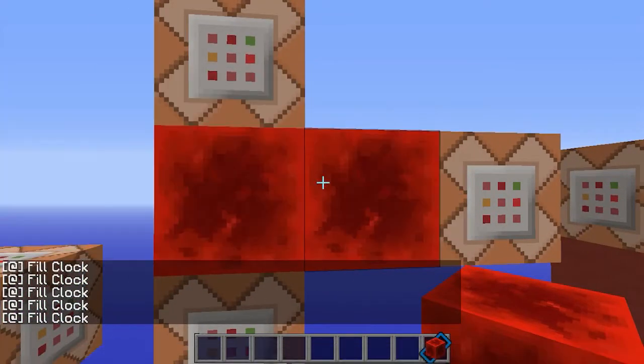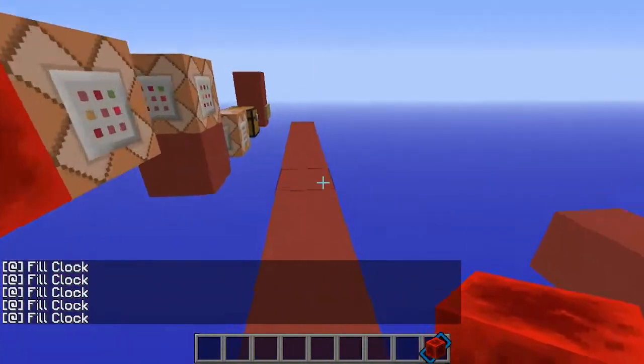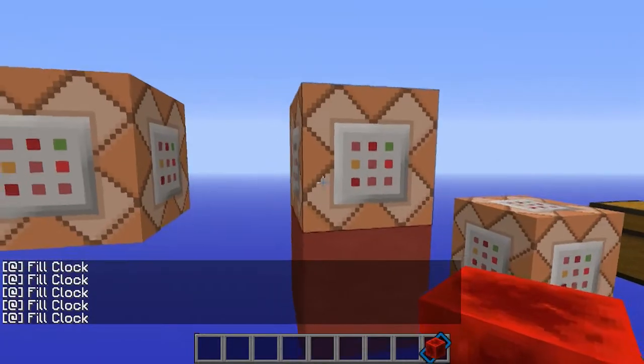So if I type hi again, there we go. And this is the same principle. If you want to disable that spam in your chat, just use the game rule. Next, wait, let's disable this, and it sets multiple blocks of stone, of course.